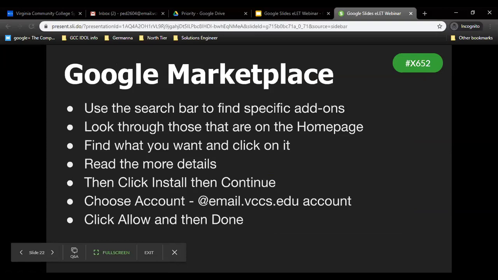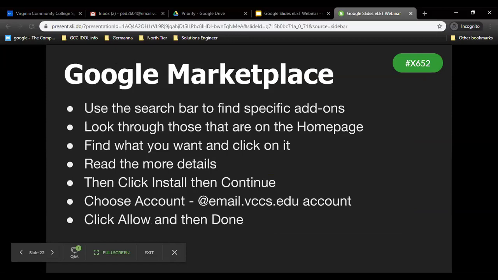The Google Marketplace allows you to search for very specific add-ons, or you can just look at what's already there. You can read more about it and then decide whether or not you want to have it. You can click install, and then you'll choose the account, which of course is your email.vccsu account if you have more than one Google account, and then you click allow and done.